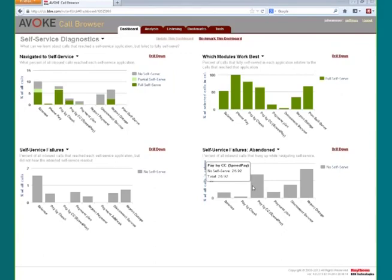And they don't even opt out. They just hang up the phone. On the left, we've got a chart that shows those that actually work in the application and are not successful and end up going out to an agent. Well, that's an interesting group, and that's a group we're going to go focus on.